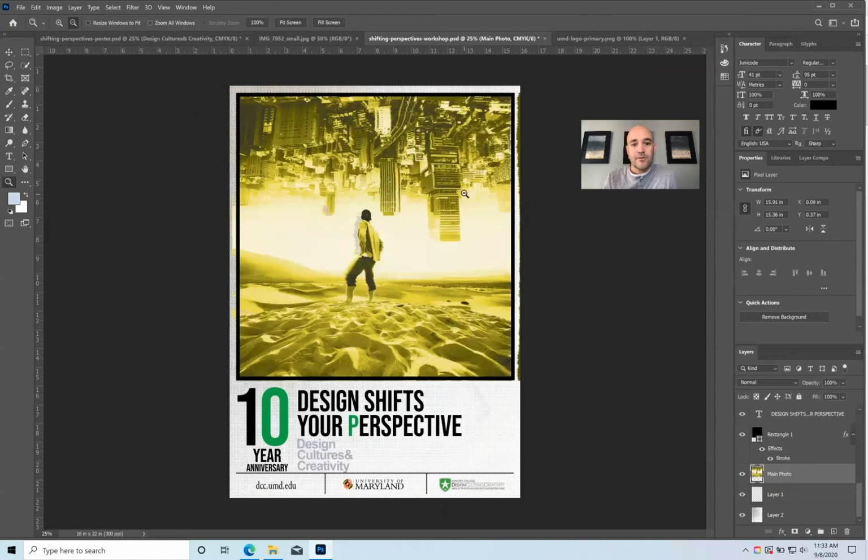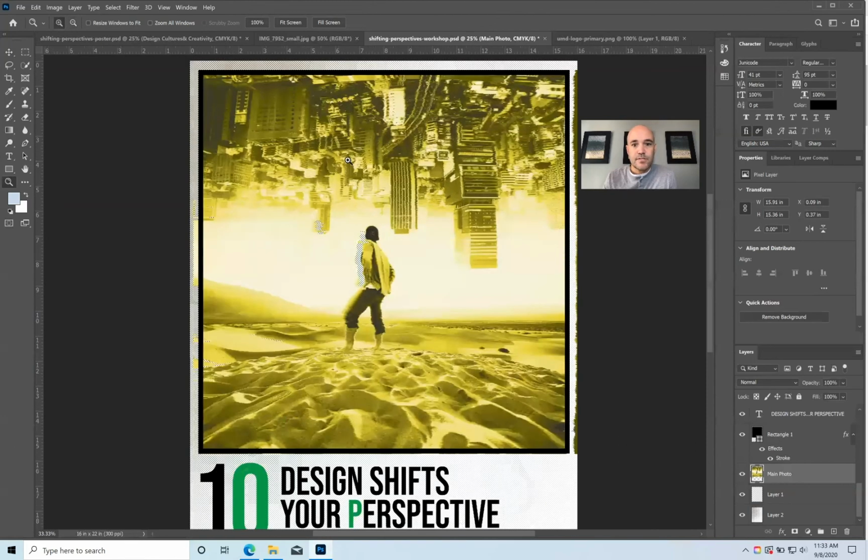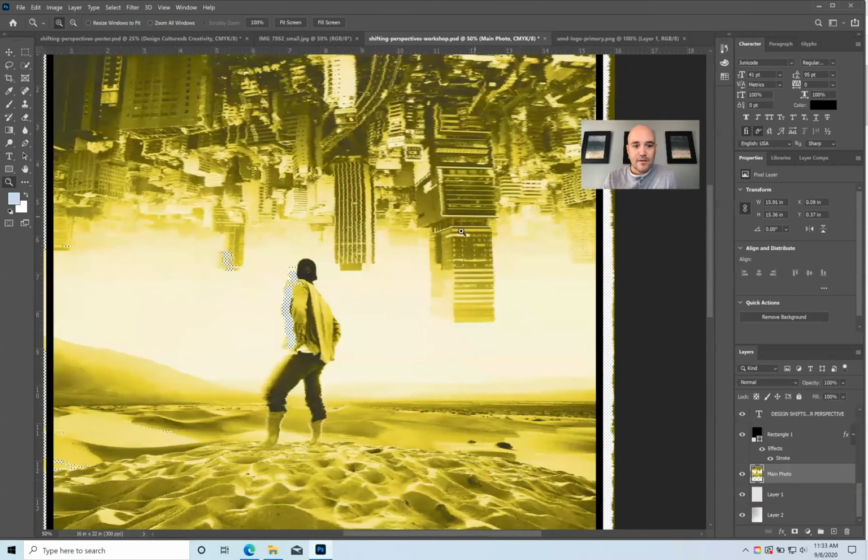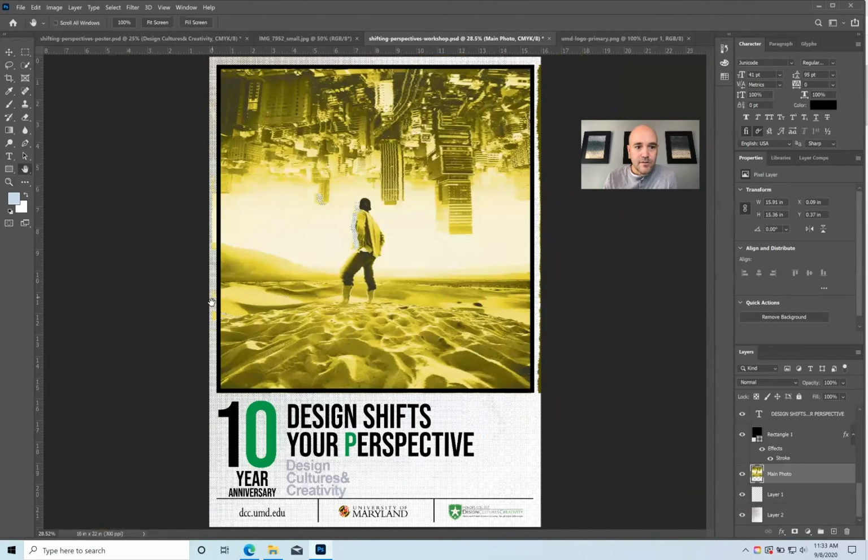Okay, so that filter has loaded, and you can zoom in to see some of the effects that it has. It creates kind of a glitch look, which is what I was going for, and it pulls things over to the right side, which I'm going to actually get rid of. And I don't mind it over here on the left. I think it looks interesting, and you can kind of see some of that color halftone coming through.